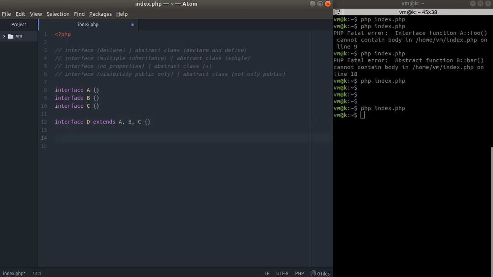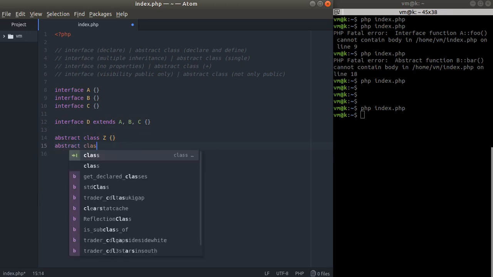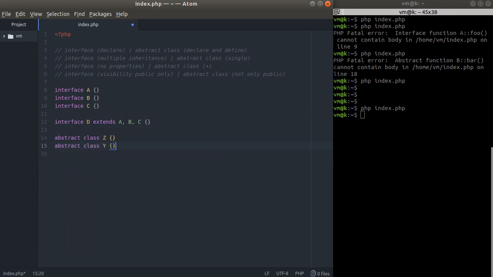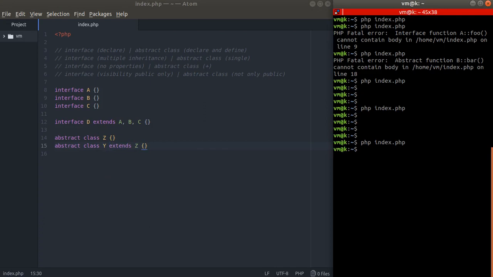And when we talk about abstract classes, say we have an abstract class Z, and we have an abstract class Y which extends that. Let's check that out. No errors. But as we covered before, we talked a lot about classes, PHP does not allow you to have multiple inheritance in classes.